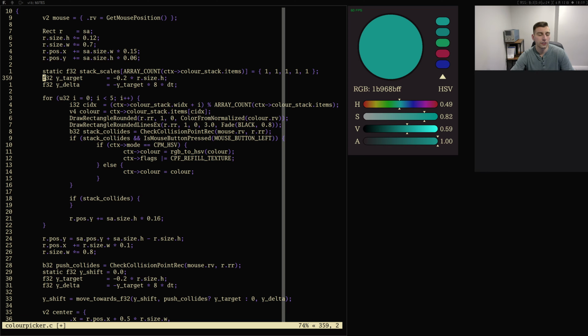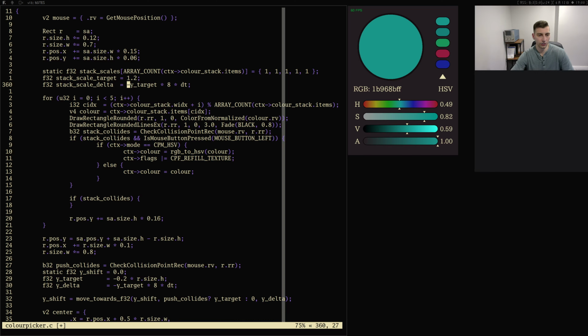And then we're gonna have a stack scale target. Maybe I am being a little too verbose, but that's okay. And a stack scale delta. So the scale target is gonna be probably just start with 1.2 again and try that one out.